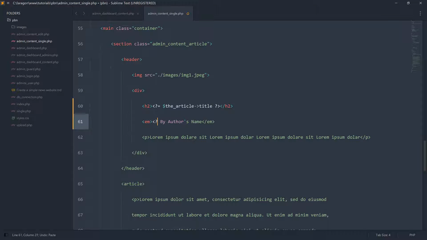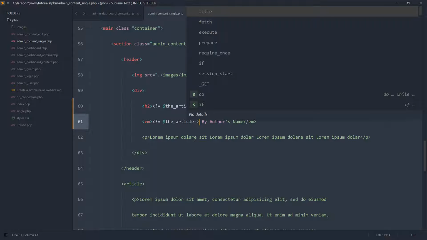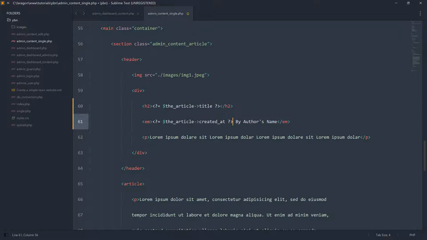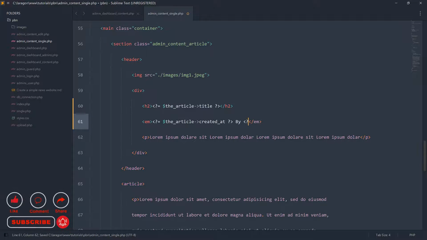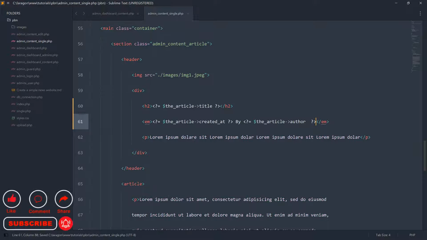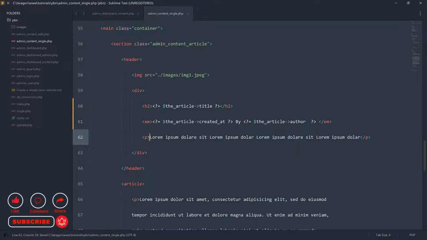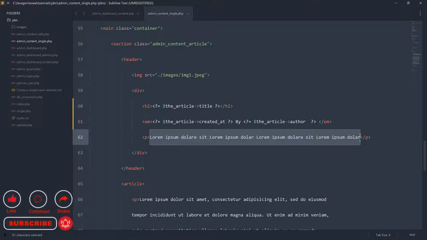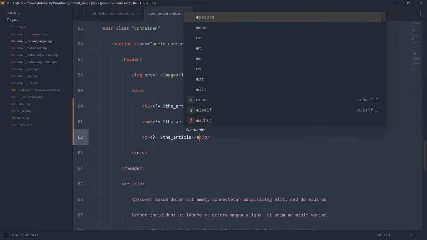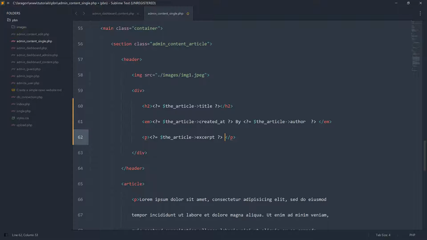So article created at, right, which is a date, then the author's name, the same thing goes on, random author. So here we have the excerpt, okay, great.